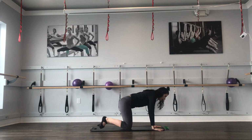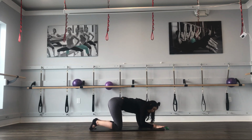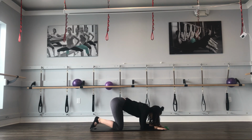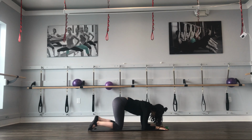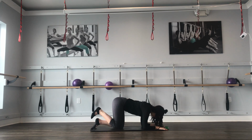When I do donkey kicks, I like to come onto my forearms. You want to make sure that you're not collapsing into your shoulder blades. You want to be lifting up and have no tension in the shoulders or the neck here, because we really want to isolate the glutes. And then you're going to flex. Let's just start on the right side. Flex that right foot, drive the heel in towards the glutes, and bring it up and down.